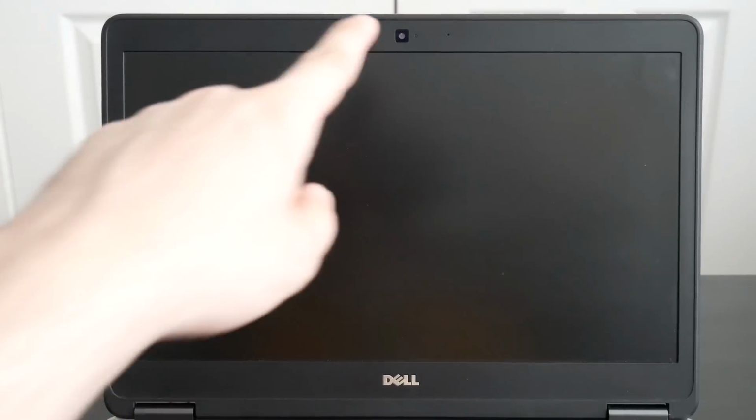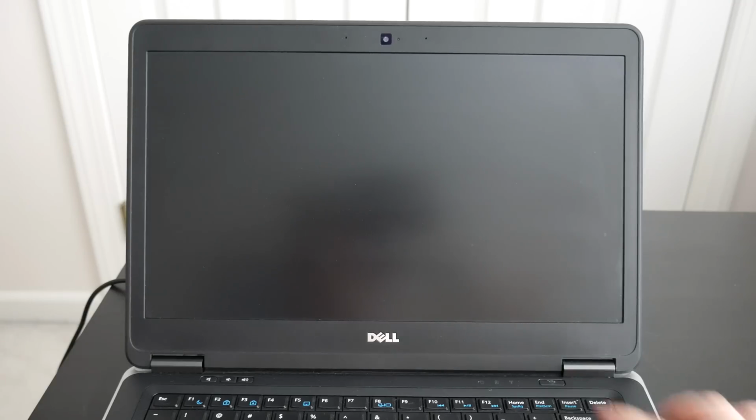So the display of the laptop, it's a 14-inch 1920 by 1080 display. It's a pretty nice display. There's also a webcam above the display, you know, in the place it should go. Although the webcam quality itself is just absolute garbage town. So yeah, let's go ahead and turn on this laptop.